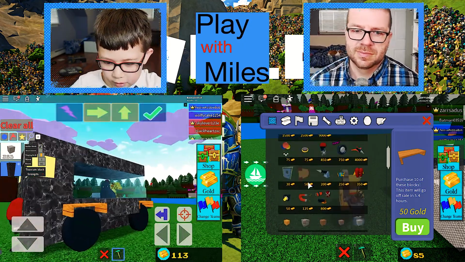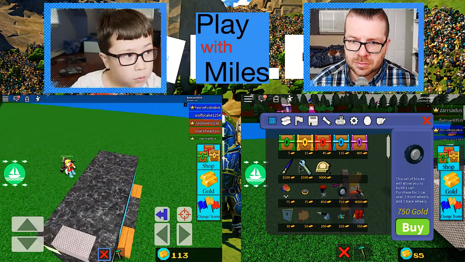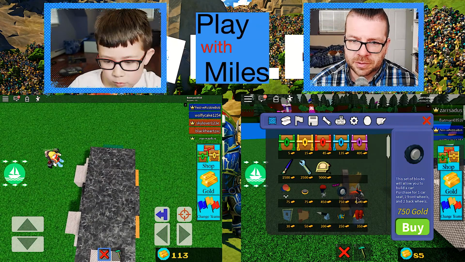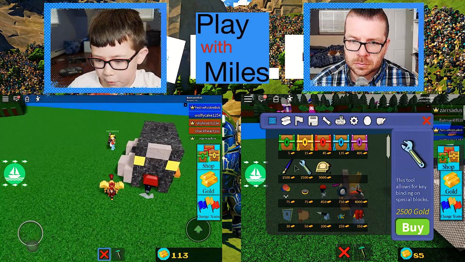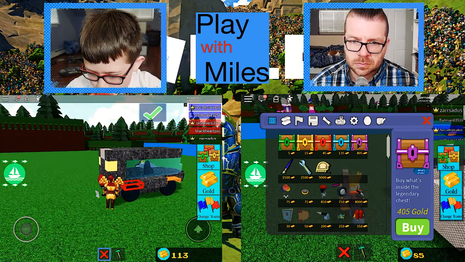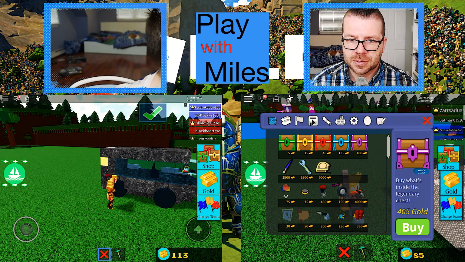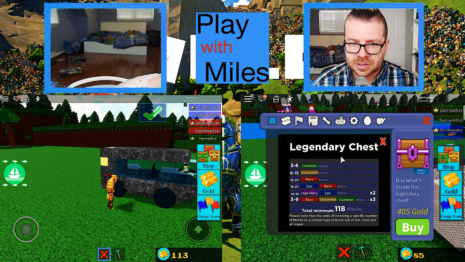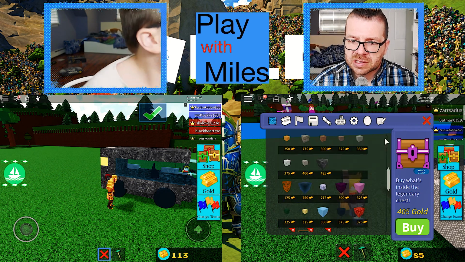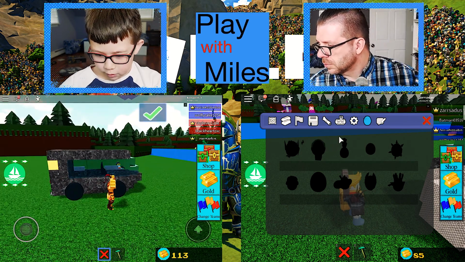So I'm putting these on my boat. What are you doing? The car, 750 gold. How many do you get? I don't know. I need to save up for the legendary chest. Okay, wait, quick, what's inside? A chance for rare... What? Oh, okay, that's cool. I feel like I only got one of those. Eggs? No. I have one of the eggs. Don't go in my car.